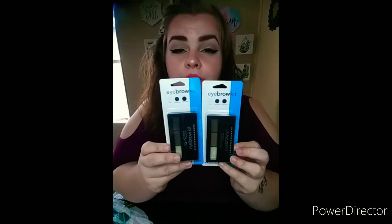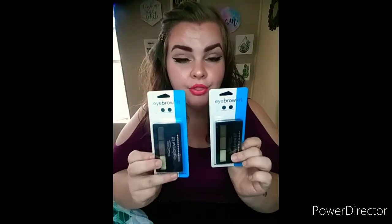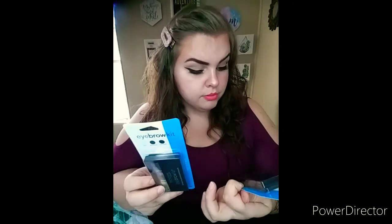I found two of these Broadway eyebrow kits — each includes one brow wax and one brow powder. I've had these before and I'm not 100% sure of the color since it doesn't say. I picked up two because I really like the Broadway powder set and just ran out. They're usually $2–$4 at Dollar General or Family Dollar, so getting them at Dollar Tree is a steal. I go through this palette fast because I love the colors.